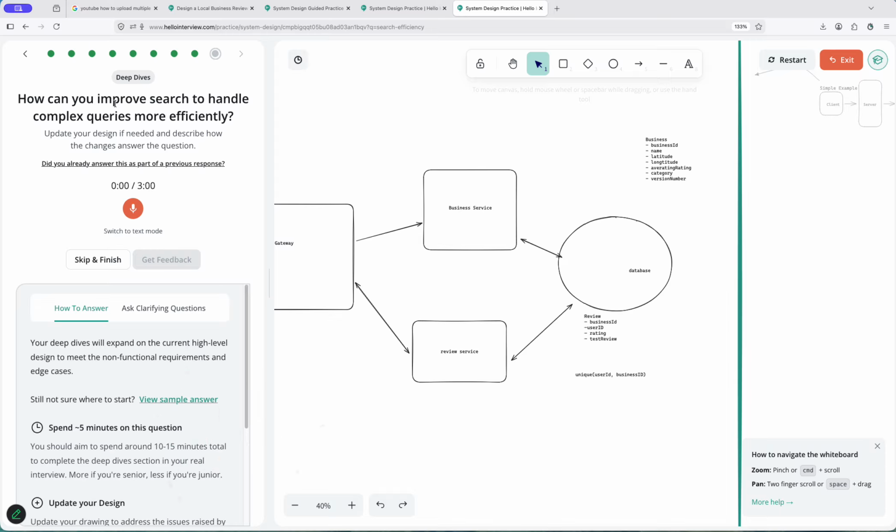How can you improve search to handle complex queries more efficiently? Users could use multiple query parameters. They could say, I want an Italian restaurant within 5 miles.